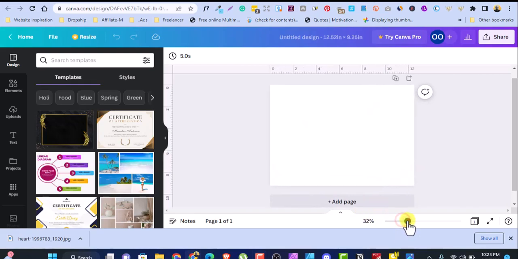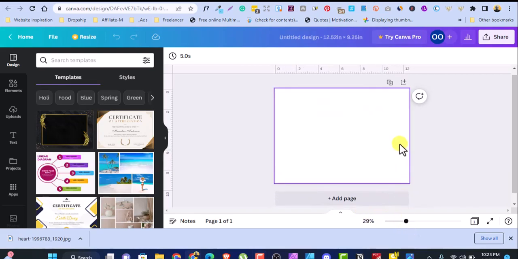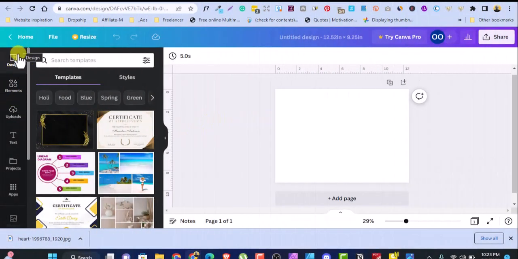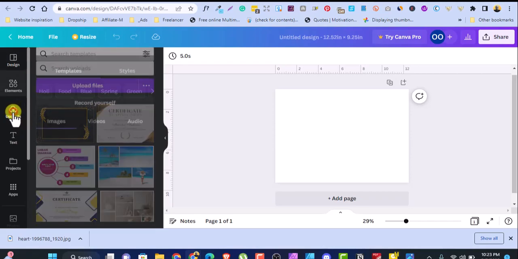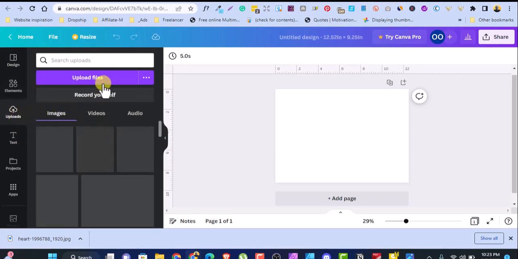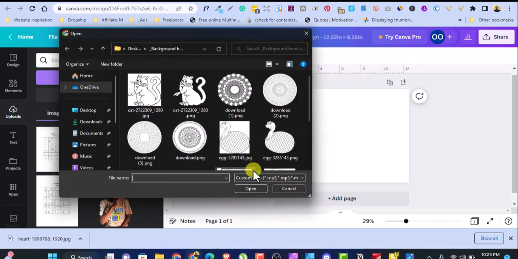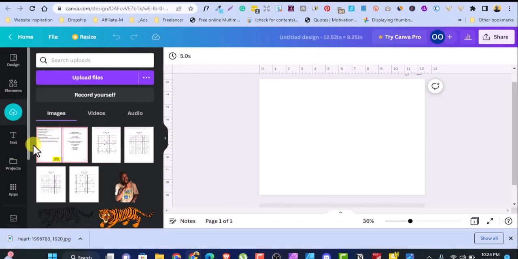All right, what you have to do when this has been done is you import the template so that you get the accurate spine, you get the accurate size for your cover. It is very important so that it will meet the specification of Amazon. What you have to do is you come to this place and click on upload. Then you upload the file. Just come here and upload that single file, the one that we downloaded. Okay, it is imported right now.